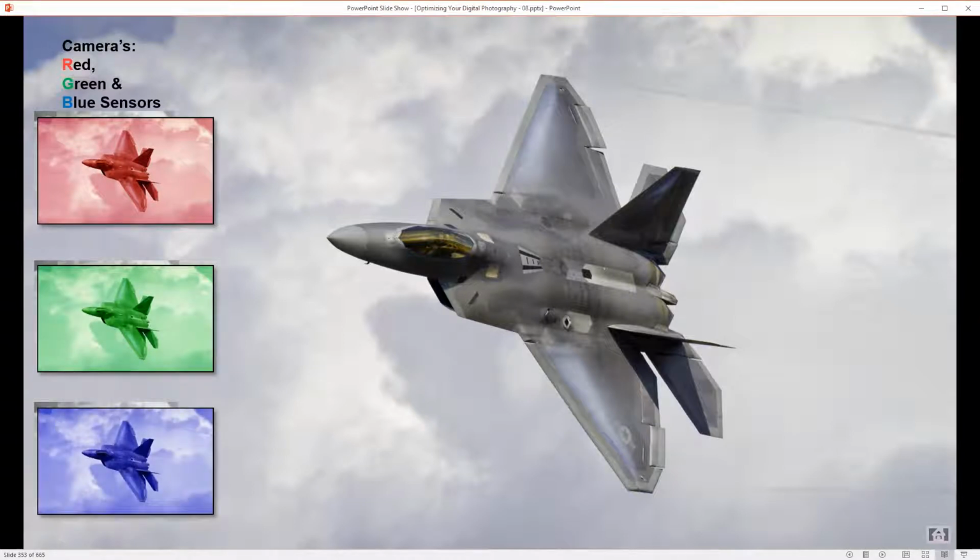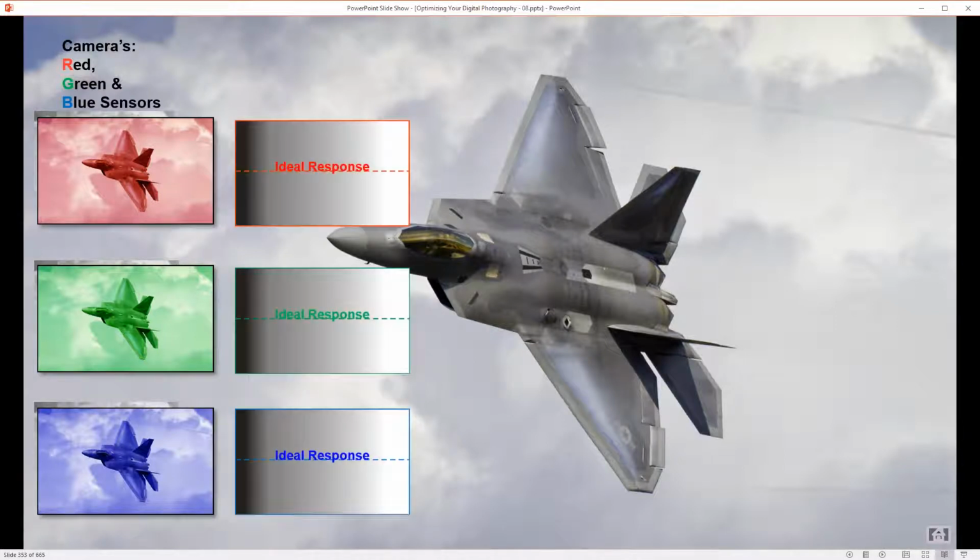If we just add a color, just so it can remind us of the actual color channels we're looking at, the ideal response, if we had an ideal camera with a sensor looking at the red information in the picture, would start off at black, no red, and go through all the different shades of red through to the brightest red it can respond to, in a linear way. There wouldn't be any ups and downs in this response. It would respond to the full brightness range of reds in an absolutely positive linear way.